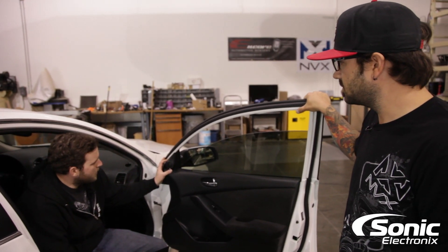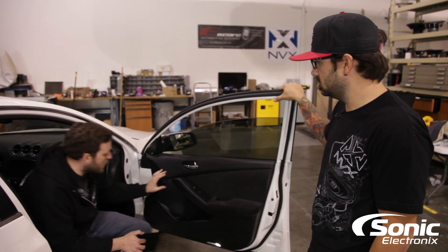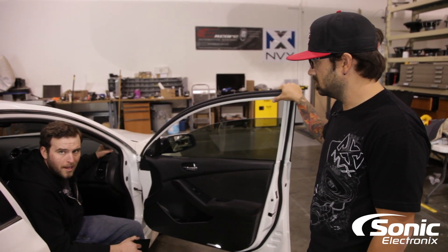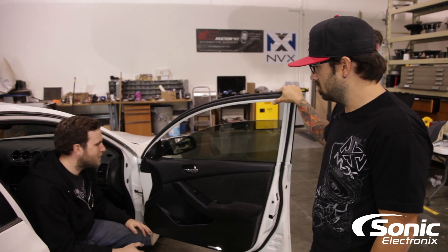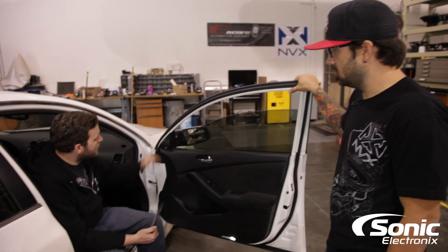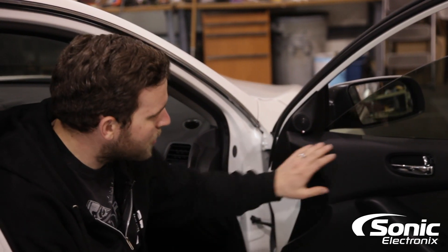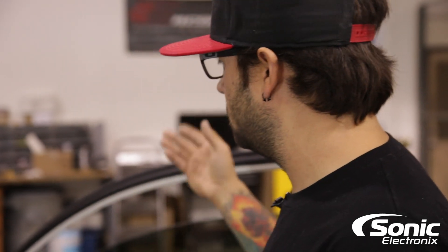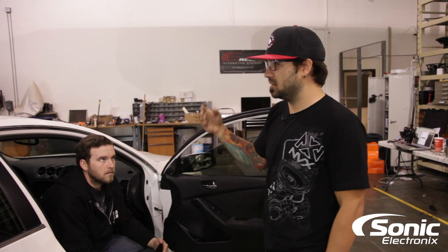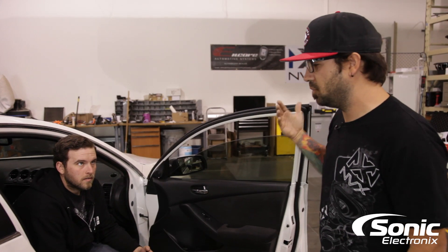This will be a common area — a tweeter closer to the midrange as much as possible. If you're doing a three-way active set and don't have room for your wide-range driver in the door, I've seen guys doing a three- or four-inch driver on the A-pillar with the tweeter right next to it. This is a great location for most cars. You have a delete panel here that hides the mirror attachment hardware — this panel just pops right off, and you can fab it and paint it to match the grain of the door. Keep in mind a car is not the best environment — sound reflects on things like the steering wheel on the driver's side, whereas the passenger side is clear and wide open. There are always obstacles to overcome to get the best results.